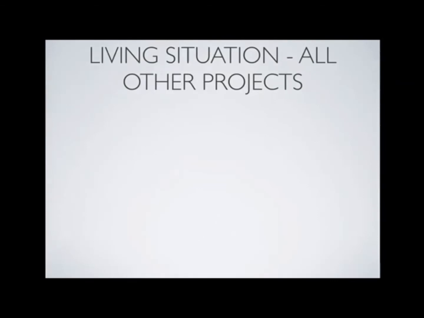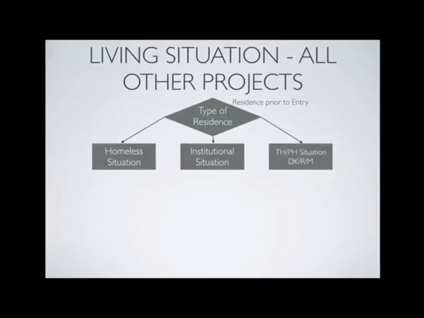Now let's look at how the living situation questions are handled for projects other than emergency shelter, street outreach, and safe havens. The starting point for this is type of residence. Where was the client sleeping before coming to your project? As I mentioned earlier, the type of residence are divided into 3 categories now.